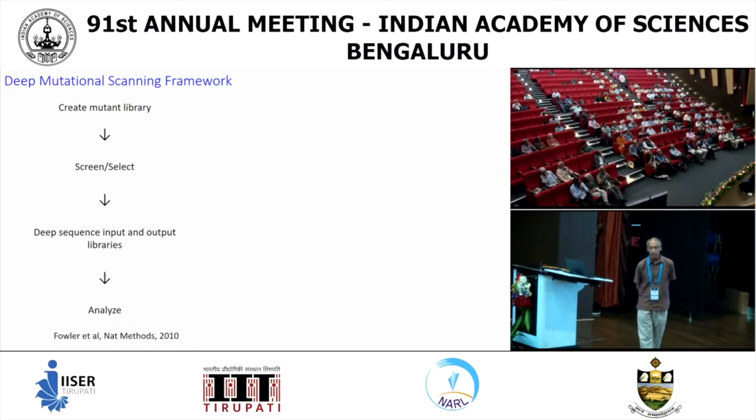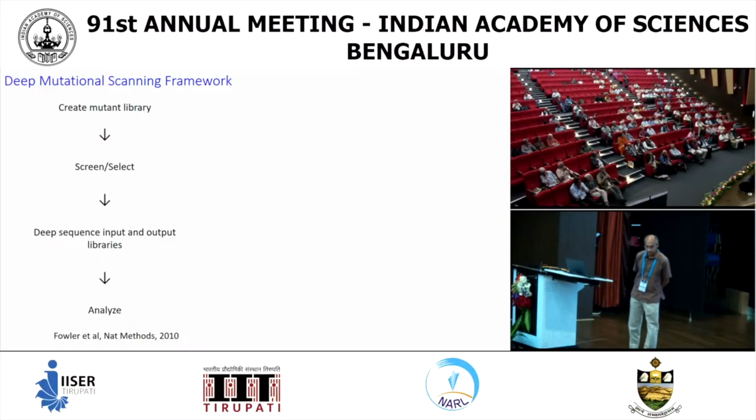So what we can instead do is to create a library of all possible single point mutants of the protein and screen it. And the other advance that has helped over the past decade is the development of the ability to simultaneously get the DNA sequence of a large number of different DNA molecules in a mixture. So this has been really transformative. Unfortunately, not yet awarded with a Nobel Prize, but it's long overdue.